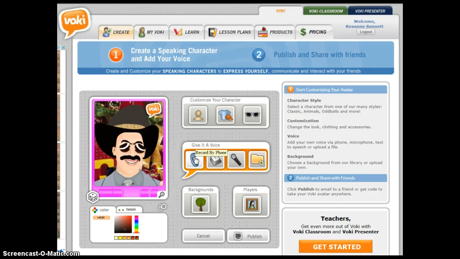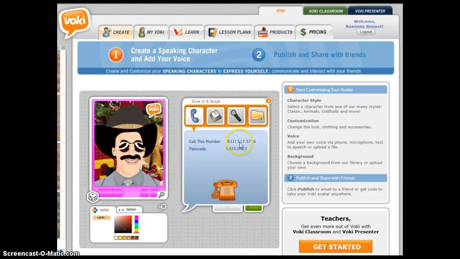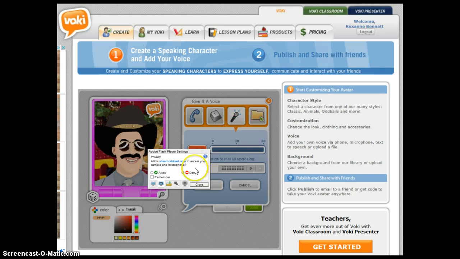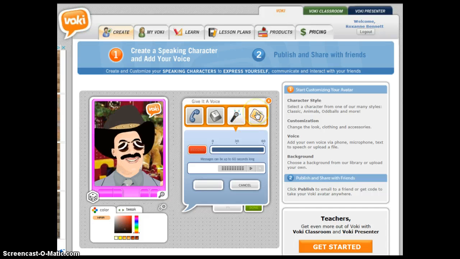Now these are some different options that you can use. You could record it by phone. When you click on this, it'll actually give you a phone number that you could choose and a passcode. That way you could speak and actually say whatever it is that you would like to say to your classroom. Or you could actually, this is what I like to do, I usually just type it and text it with your keyboard, or you could use your microphone and speak your words, or you could actually download some data using that feature. And then here's downloading an audio file actually. So then when you're completely done, you just click done.